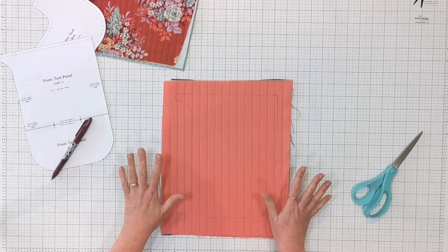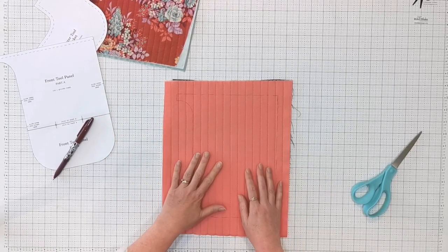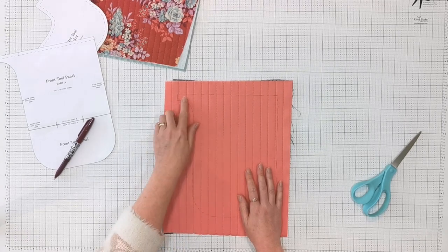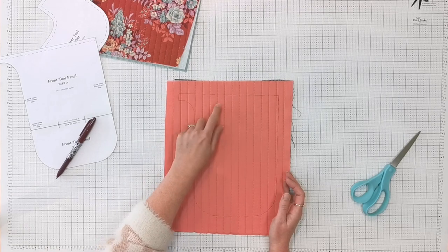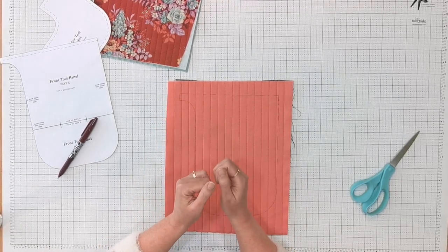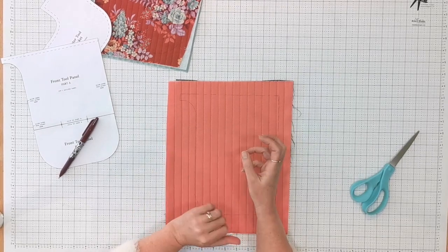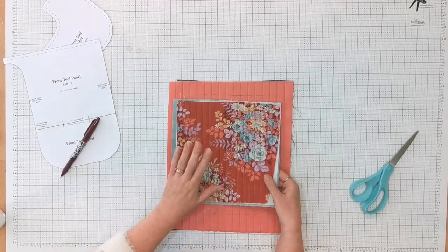So the next step I like to do before I cut these out, and this is going to depend on how densely you've quilted the panel that you've got, is I like to baste just inside this line, all the way around the line that I've traced. And this is just going to prevent any of those edges getting caught up underneath as you're handling the panel and stitching it. And I'll do that with this one as well.